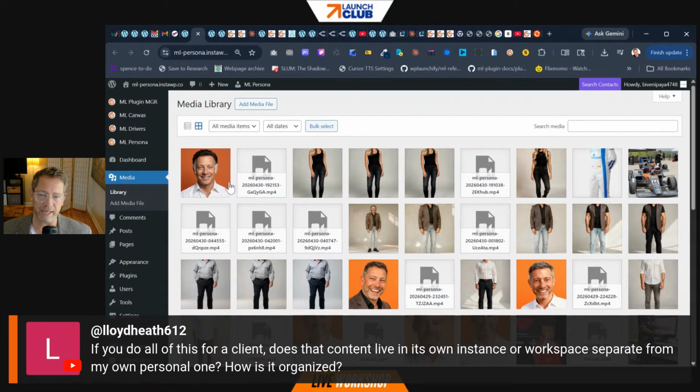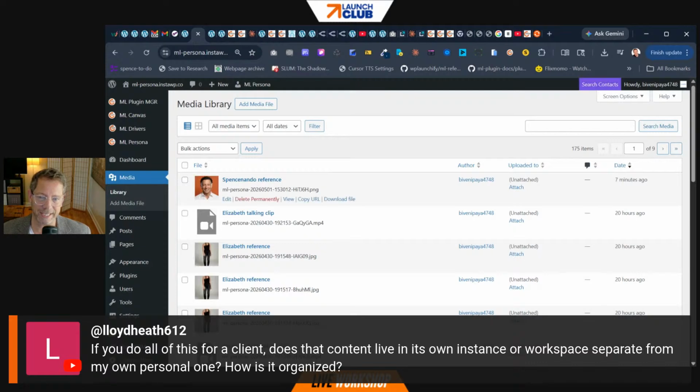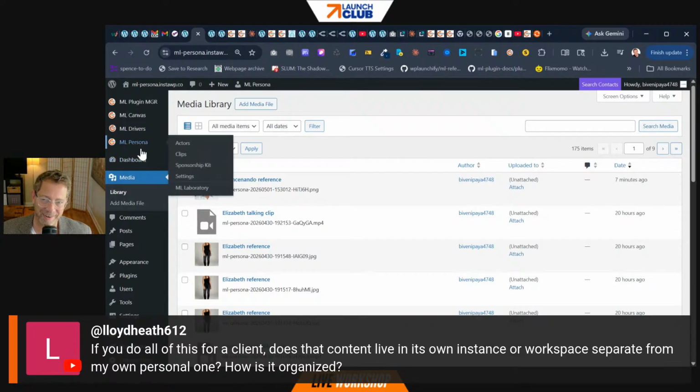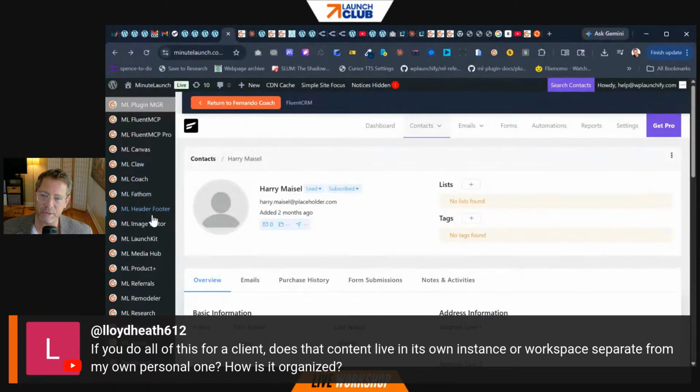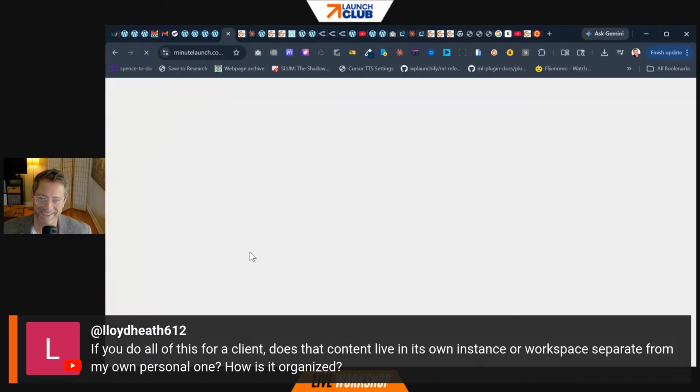Because see, here's the thing. Since all of the stuff is saved in the media library, what's really neat about this is that if you make it in your site, you can migrate it using the tools we've already given you. Remember way back when, back in the old days, I created a tool that is called Media Hub.